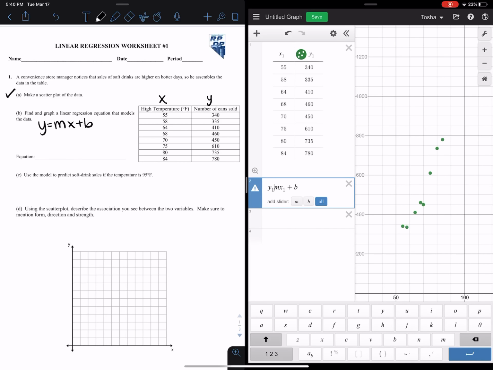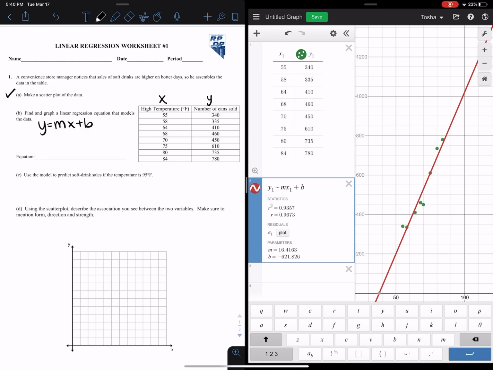Oh, I made a mistake. We have to do the little squiggle because it's saying that it's approximately equal to, right? We have this little squiggle line. It's called a tilde. And that says that we want our line that fits those points the best. So that's how we do our linear regression.